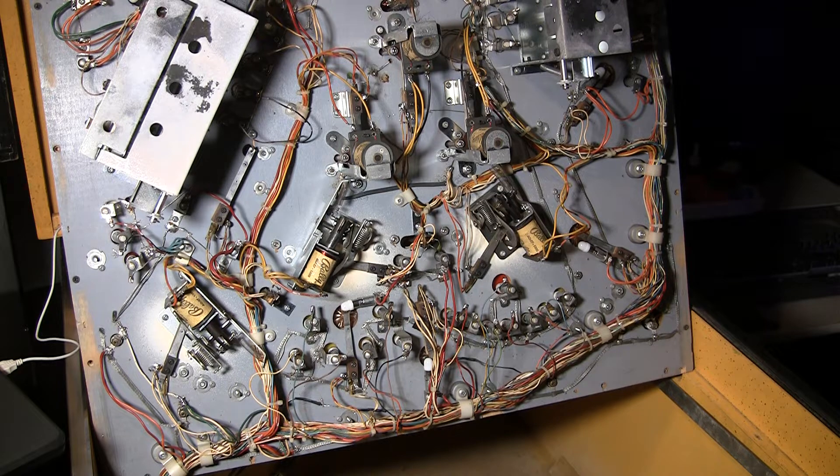Sometimes a switch won't work or it works intermittently quite often, and usually there's a very specific reason for this. You clean all the contacts and everything and it's still just sometimes it fires, sometimes it doesn't. Sometimes the switch will just go off randomly and you're like, what's going on with that?